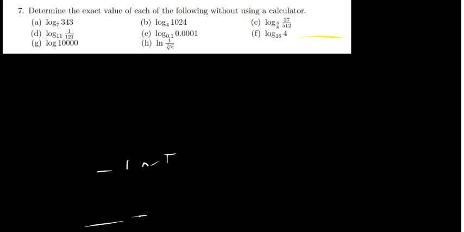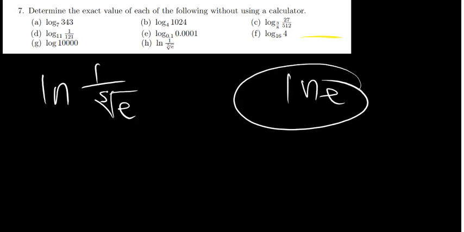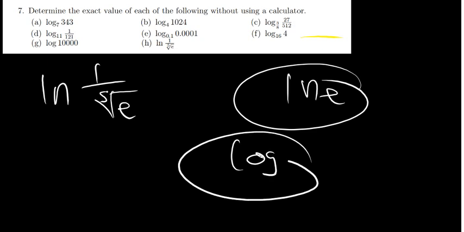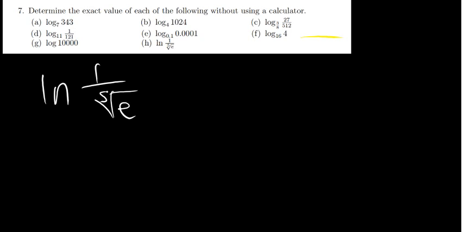The last one is ln. Now they have given us a natural log, so we have ln of 1 over the fifth root of e. Now ln is always in base e, but they will not show it. It's the same as log: if they do not give you any base, just know that it's base 10. Natural log is always in base e. So here what we have to mind is that there is an e, but they don't just show it.